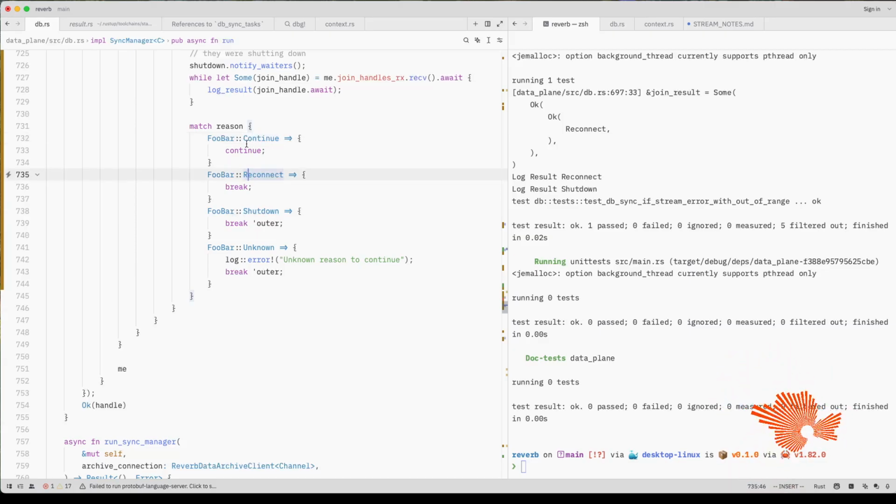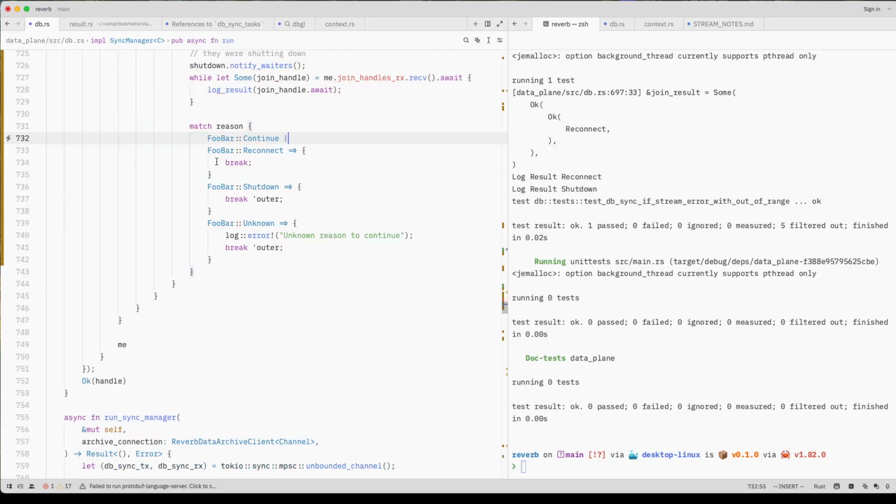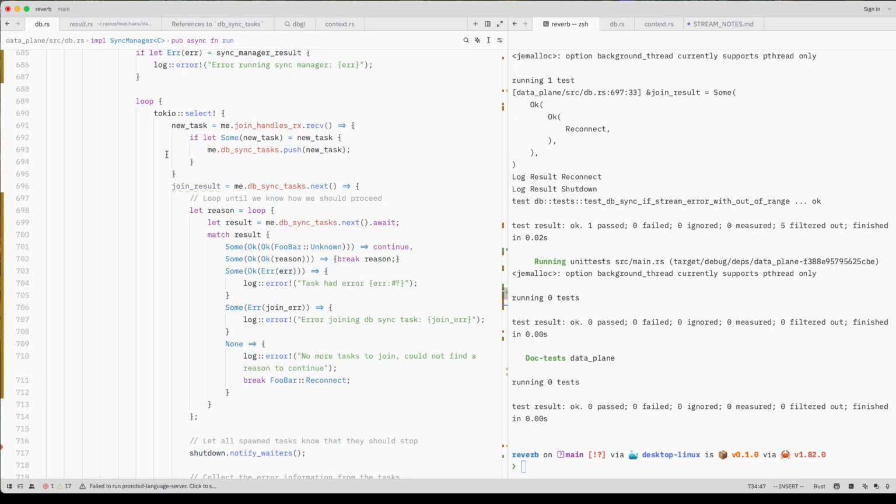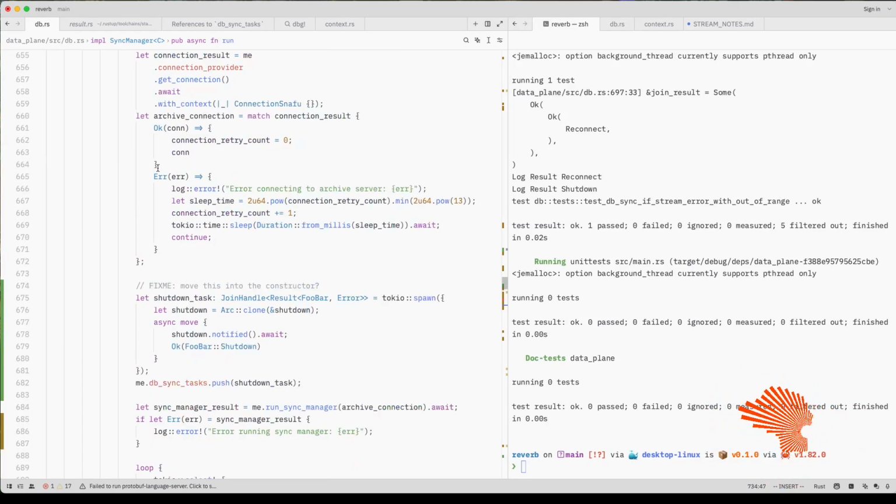Continue and reconnect. We should just break. Which will cause a reconnect.